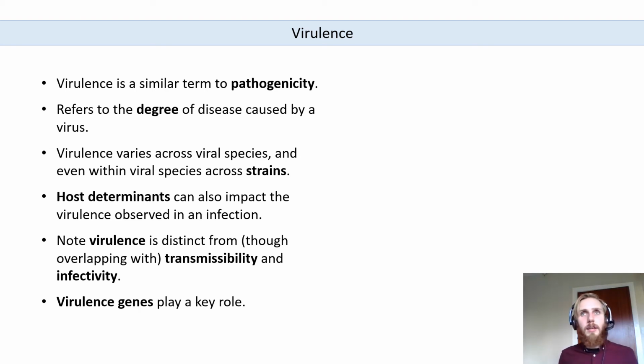There's a slight distinction here to make between the root words for virus and virulence. Even though the root words might be the same, when we're talking about virulence, we're not necessarily just talking about viruses. We are talking about just viruses here because this is a virology module, so we only care about viruses really. But elsewhere, you'll see the term virulence factor and virulence gene used in the context of bacteria and even potentially fungi and other microorganisms. That's because the word virulence doesn't specifically refer to viruses. It just refers to the ability of a microorganism to cause a particular degree of disease. So bacteria have virulence factors. Virulence factors aren't only found in viruses.